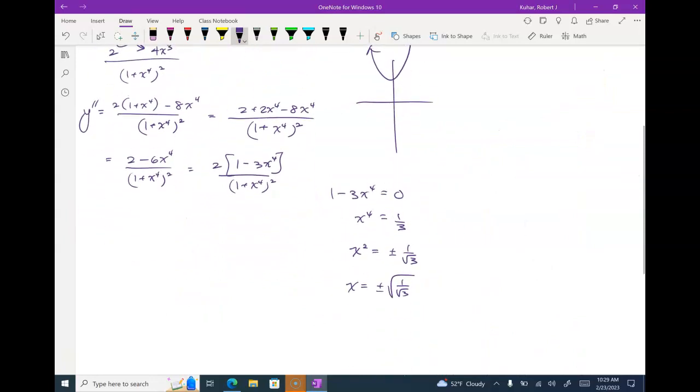And I guess we can make that look a little bit nicer, couldn't we? Any ideas? Yes, so the outside root is a half, and the inside root is a half. So we have the fourth root of 1 over 3. Doesn't look that much better, but anyway. Nice. Let's take a look at the book.